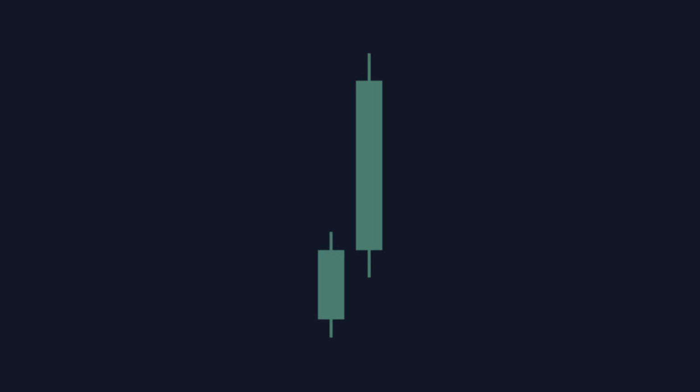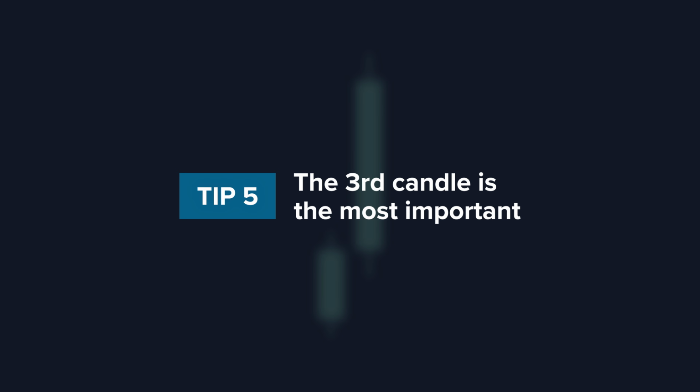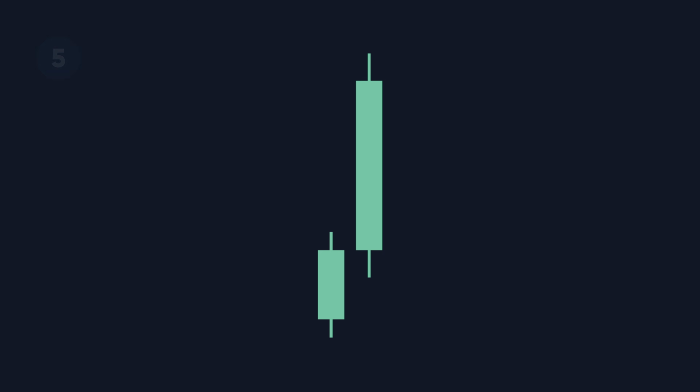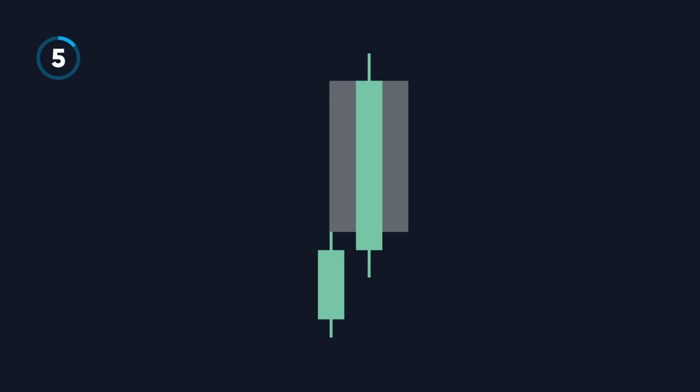The next tip we have is that you should consider the third candle of an FVG the most important. Here we have two impulsive bullish candles, and just by observing these two candles, we already know the maximum potential size of the FVG before the third candle has even opened. But we aren't really interested in the size of the gap. What we are really looking at is the way in which the third candle chooses to form.